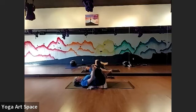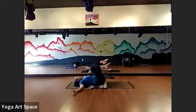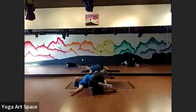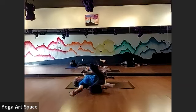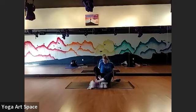Sometimes a fish pose is really good after the plow. Sometimes just an easy twist. So let's fall to one side, and then the other. Take these last few minutes to do any little gifts that your body needs. As much time as you need.